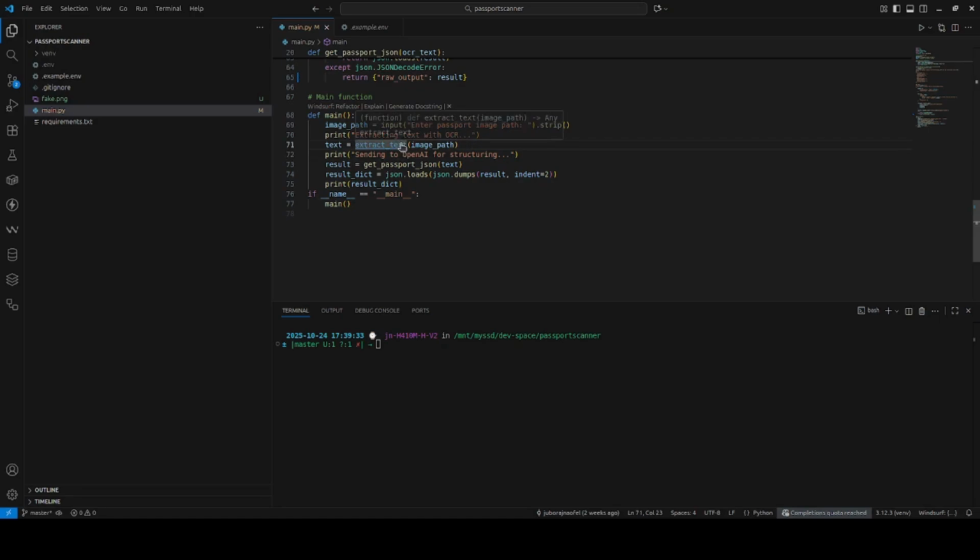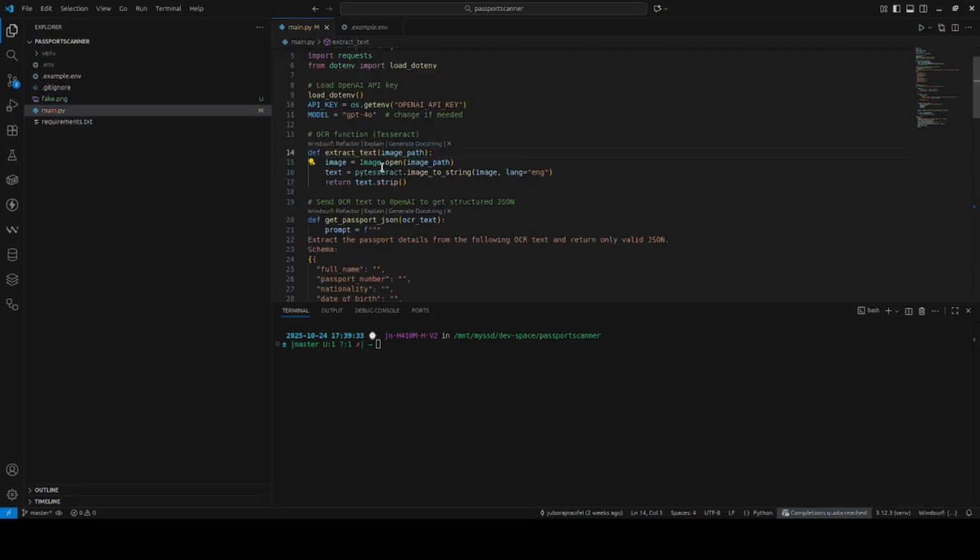How are we extracting? We are using Pytesseract. We are loading the image and passing the data to Pytesseract, which has a function called image_to_string, and it will extract the text from our image.